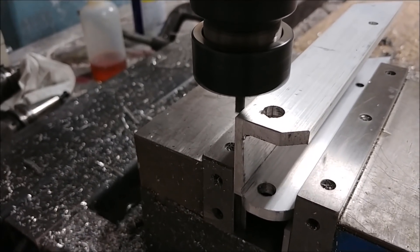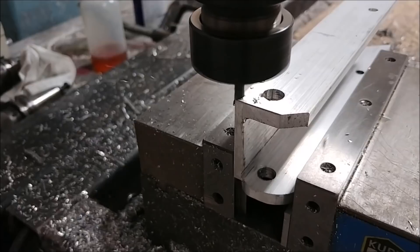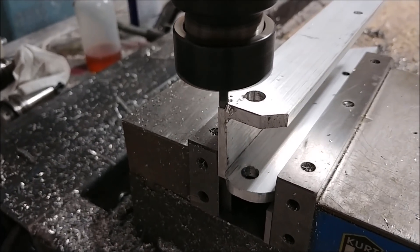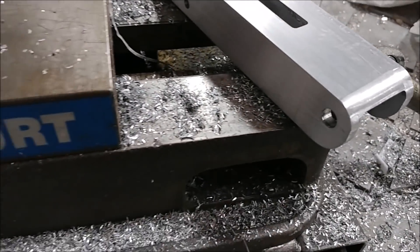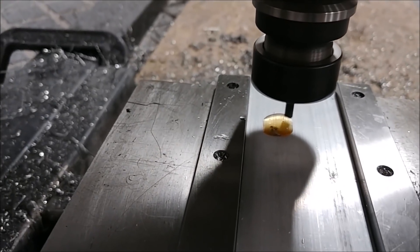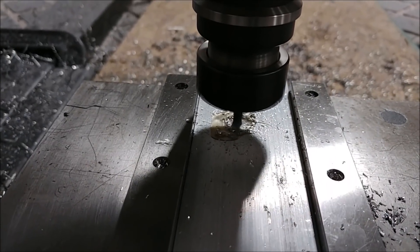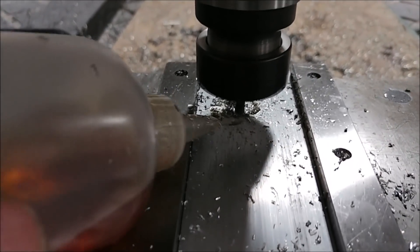Here you can see another one just about to start rounding that corner off. If you've seen me using our machine before for milling metal, you know it's not exactly designed for that — it's too big a machine for this work and we don't have any lubrication set up for cutting metal. So I just have to take things slow, run at the set feed rates to get the best result. Sometimes I put a bit of oil down to lubricate the cuts, but with the right feed rate and spindle speed you can cut aluminum without lubrication without getting too hot or dulling the bit.